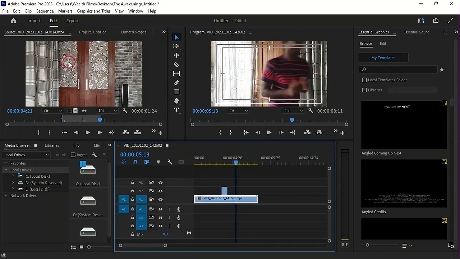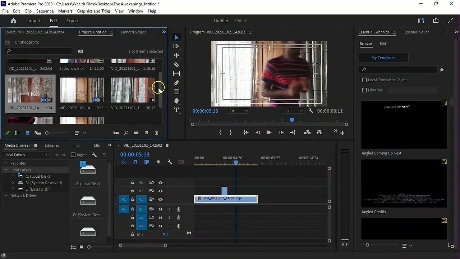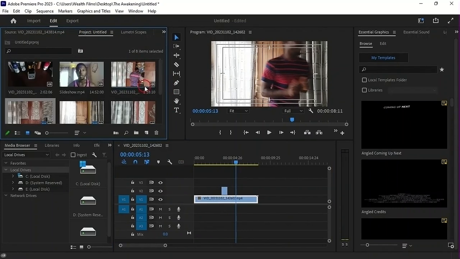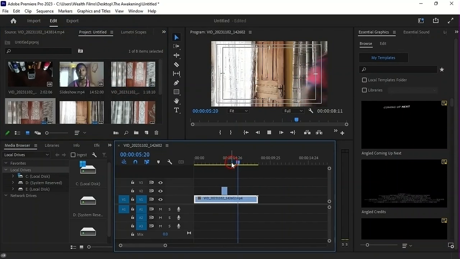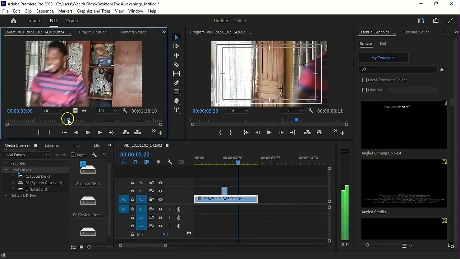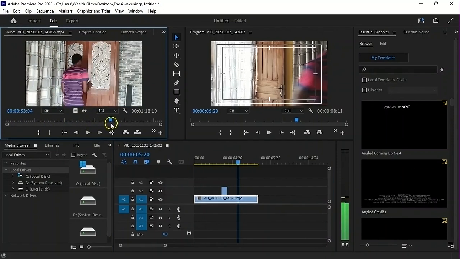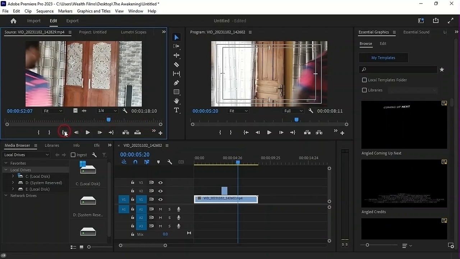Now I had another shot. Let's go to project. I also took a shot of when he was walking in. This is it. We see that he was exiting from here. He exits, right? So as he's exiting here, I want it to go to this other shot. So let's say we mark here. That was take 2. Let's do it from take 2. So just play. Understand? So this is it.